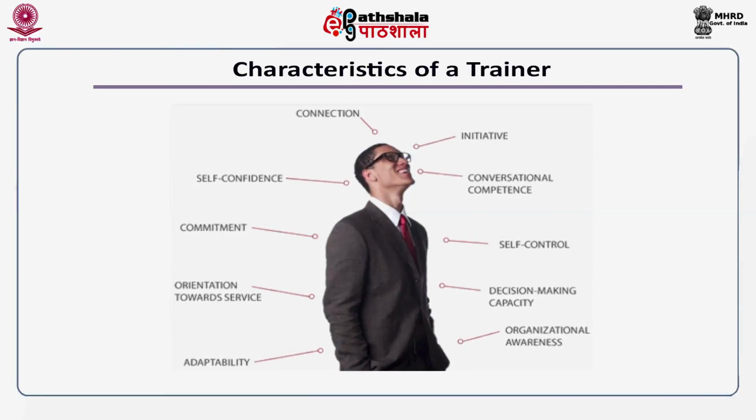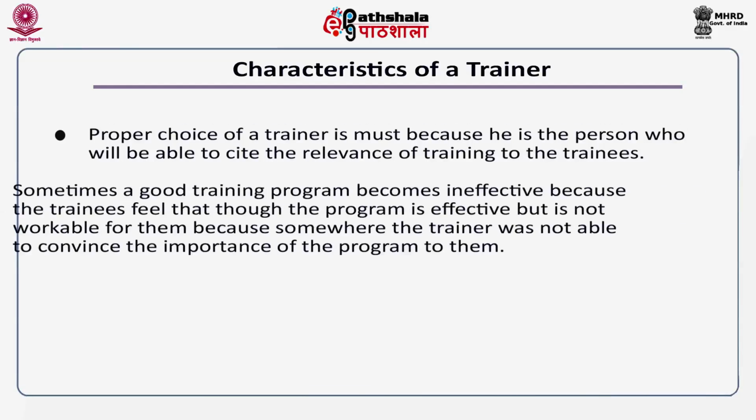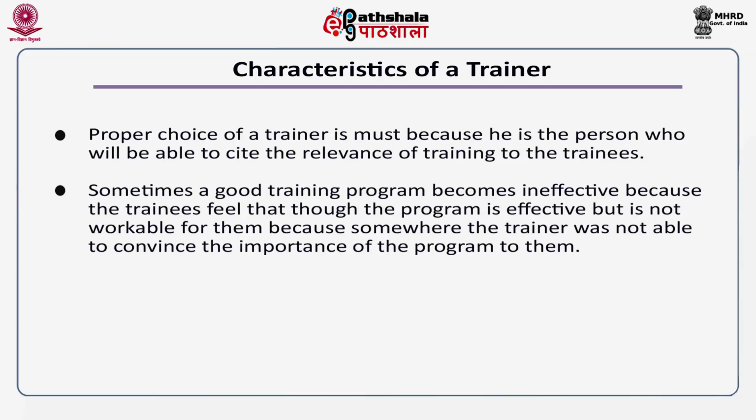Characteristics of a trainer. Proper choice of a trainer is a must because he is the person who will be able to cite the relevance of training to the trainees. Sometimes a good training program becomes ineffective because the trainees feel that though the program is effective, it is not workable for them, because somewhere the trainer was not able to convince them of the importance of the program.